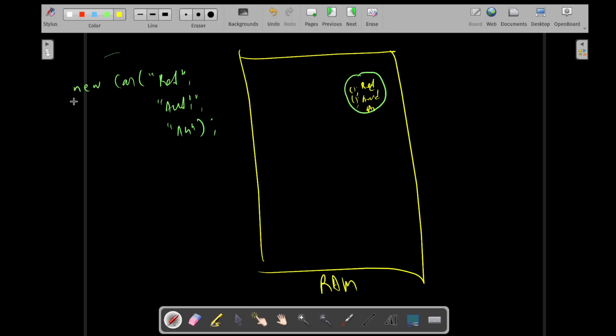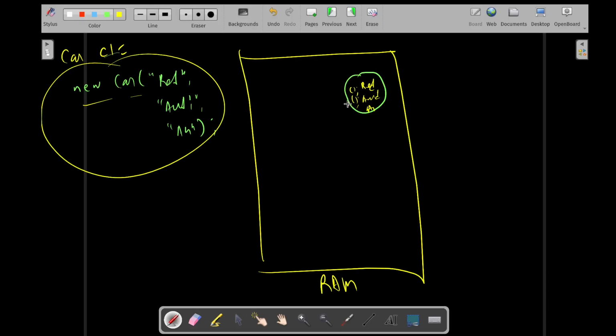And of course I cannot just write it. I always say car C1 is equal to new car. The moment I am doing this basically means that this object that was created will be called using C1. It has one name.